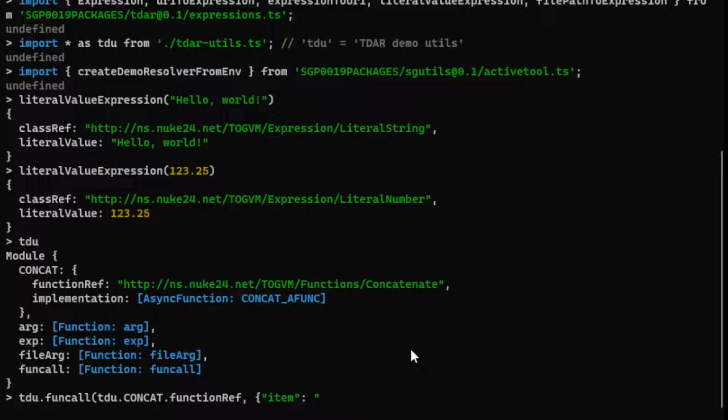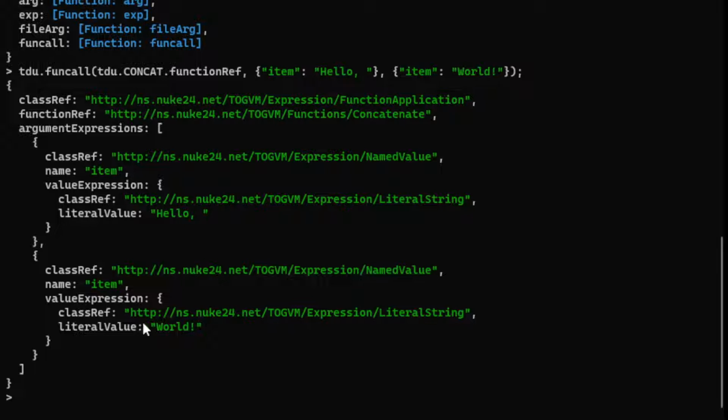Therefore, multiple objects. So what do we want to do? We want to say hello as one argument, and then world, and this function call expression construction function is designed to make this easy. So if you pass it a literal string, it assumes you mean that literal string. So here we go. We made an expression that represents the concatenation of these two things, hello and world.